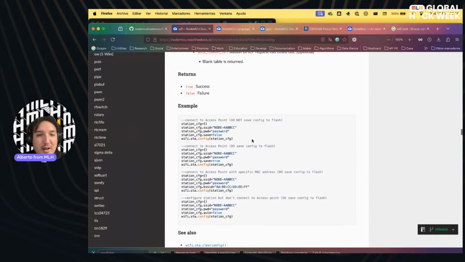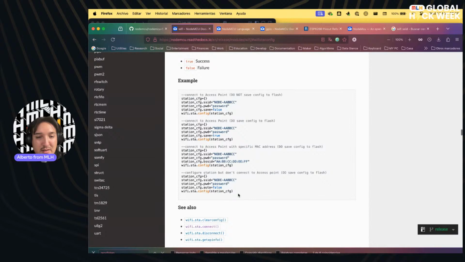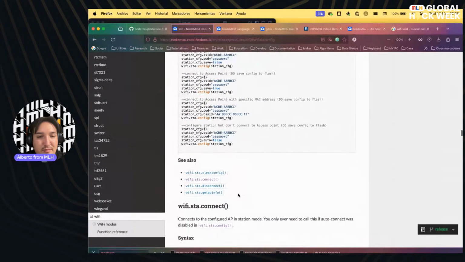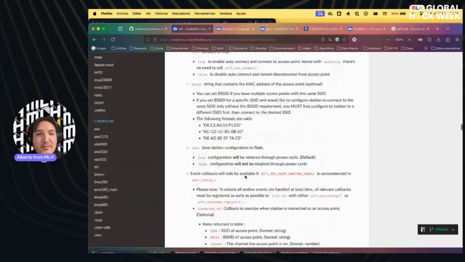Connect to an access point with specific MAC address. Configure station but not connect.